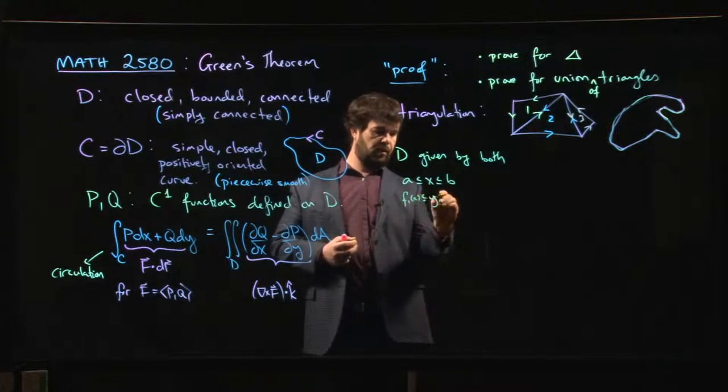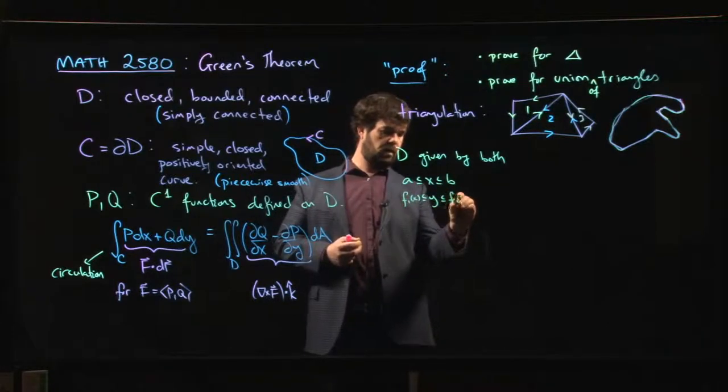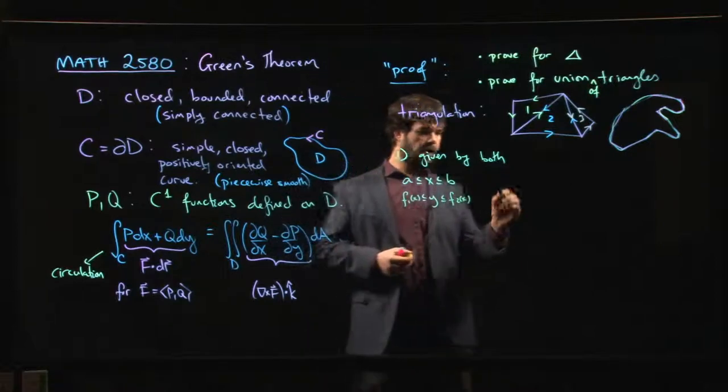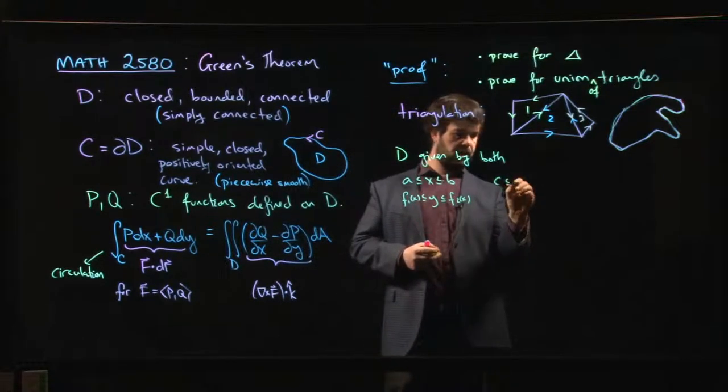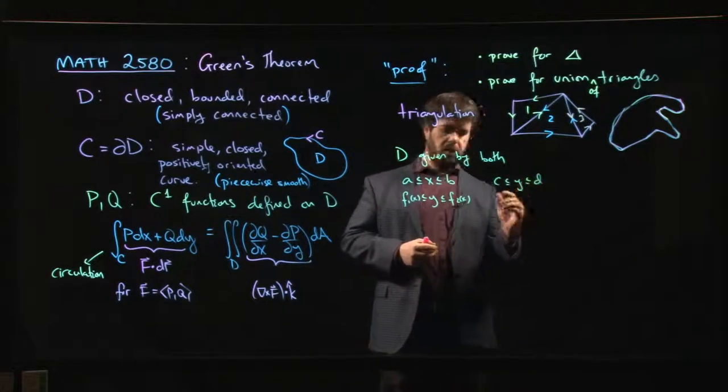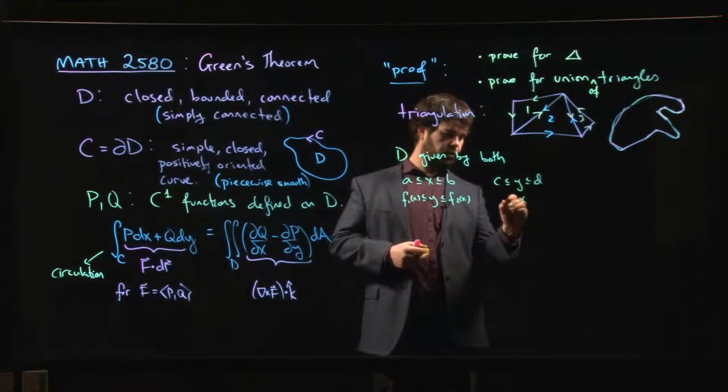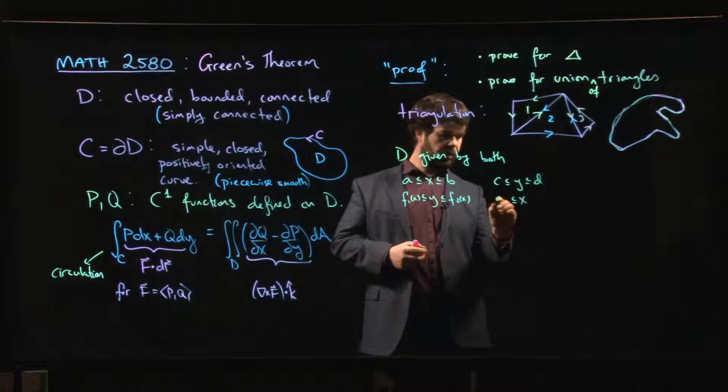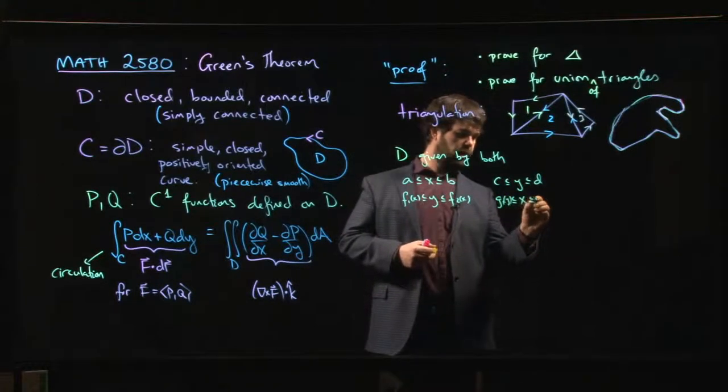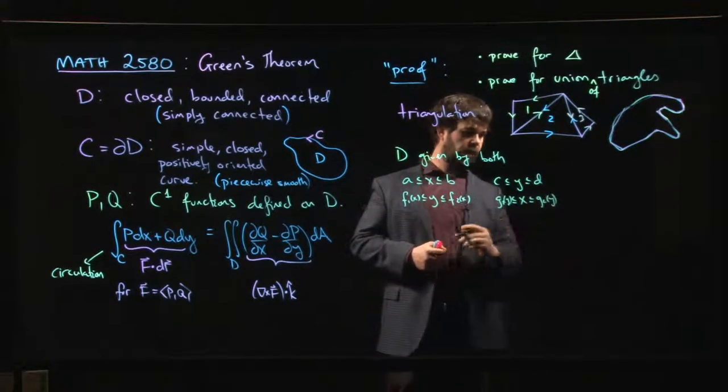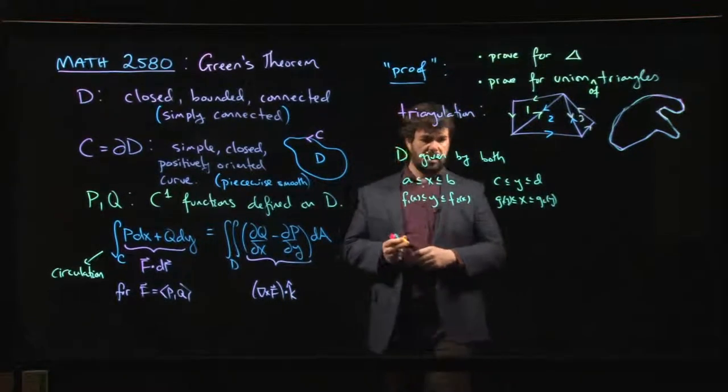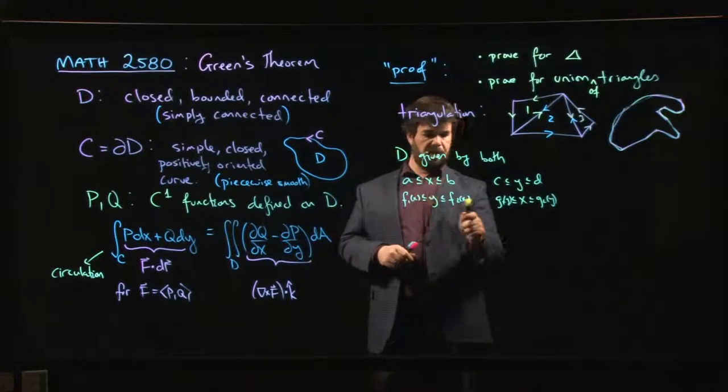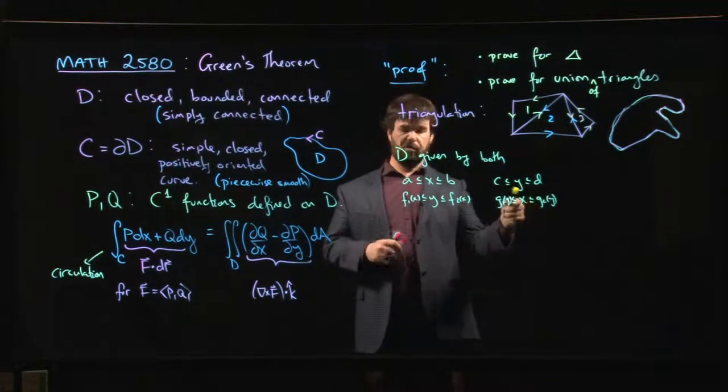F1 of X and F2 of X. But on the other hand, you could think of it as, well, Y is between, let's say, C and D, and X goes between, say, G1 of Y and G2 of Y, right? And we've seen enough examples where we know that generally probably one of these two and one of these two, one of them is probably a constant, and then the other one is probably, this function would be the inverse of that function, let's say, right?